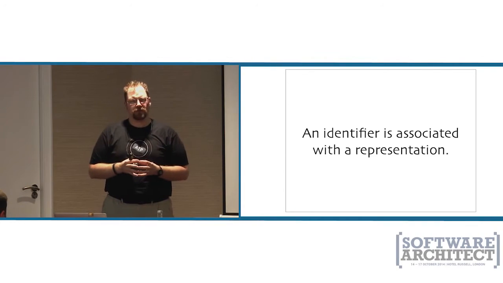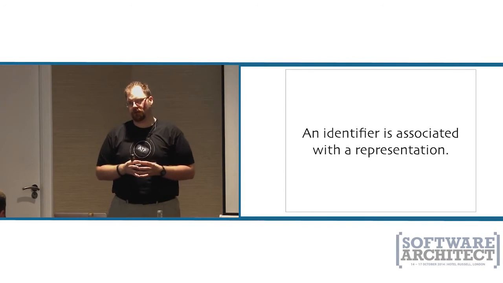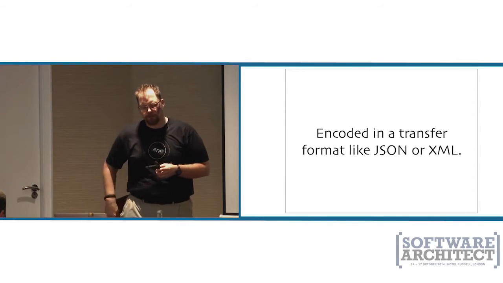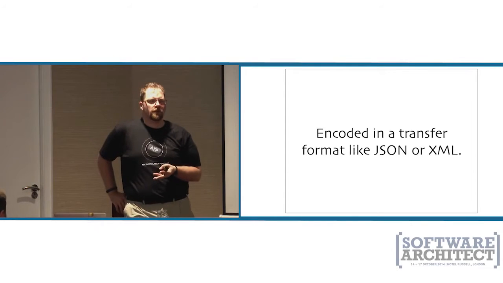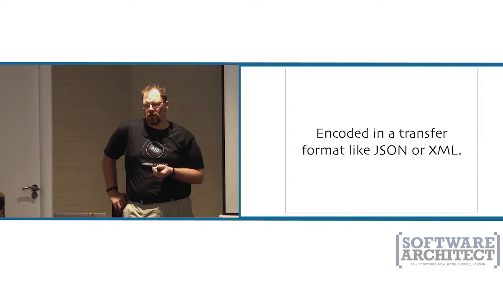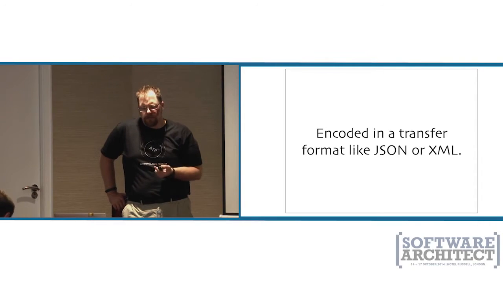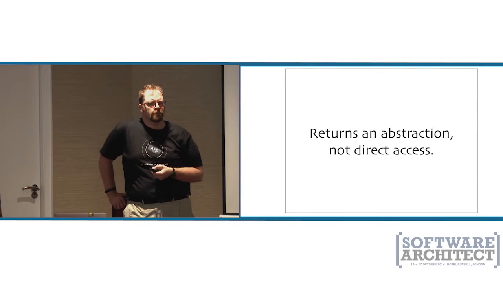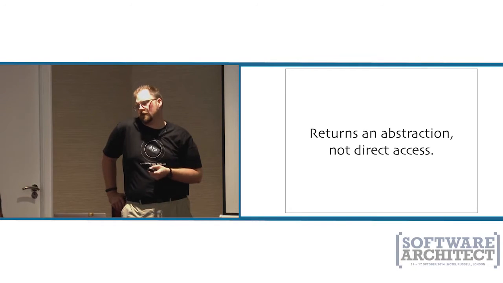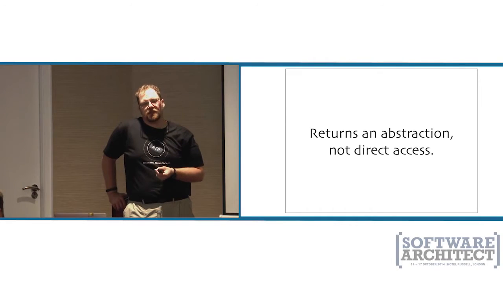Unfortunately there's too much politics involved for us to try to kill it. We've tried. But you will see sometimes where folks will actually say in terms of the URI itself, this is what I want back. You know, I want JSON, I want XML. But the beauty is we're getting some kind of an abstraction. We don't know what the underlying data looks like. We don't know what the underlying model is. We don't know what the data store is, and we don't care. This allows us a lot of flexibility in terms of changing things.